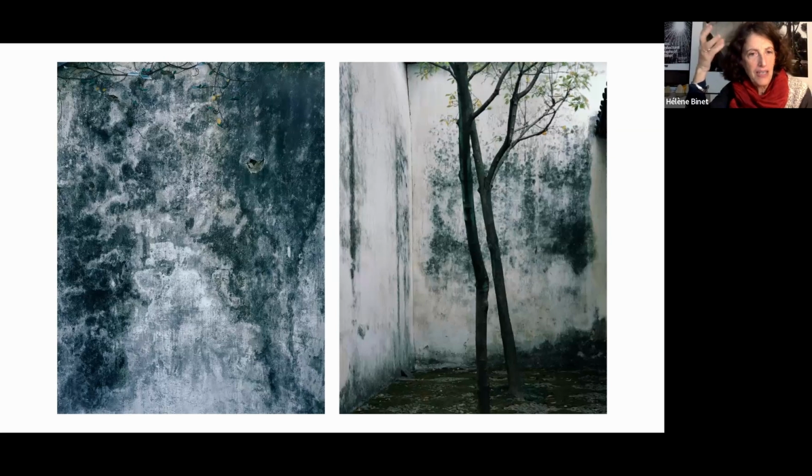And somehow this growth reminded me of very early Chinese painting, that I knew these gardens often have as an inspiration maybe a calligraphy or an old poem or a painting, something quite ephemeral that belonged to the Chinese tradition, that is somehow the main inspiration for the garden. So to find again on the wall this ephemeral moment of Chinese culture was for me very beautiful because of the lichen, because of the growth, because of the humidity. And I said, this is what I want to photograph. I started black and white, and then I realized that it would decay without the color. You needed the blue and the green to feel that it was alive.